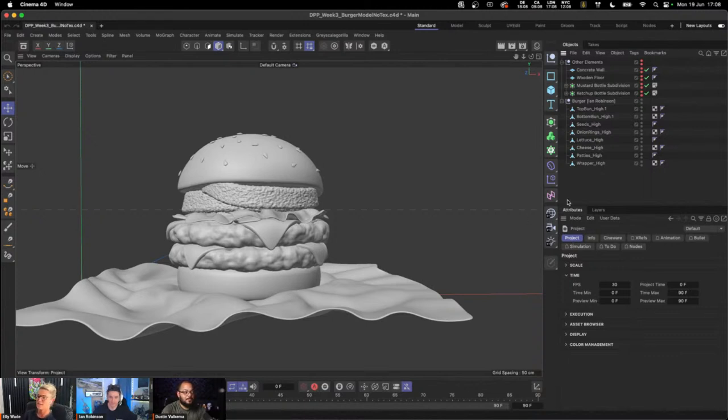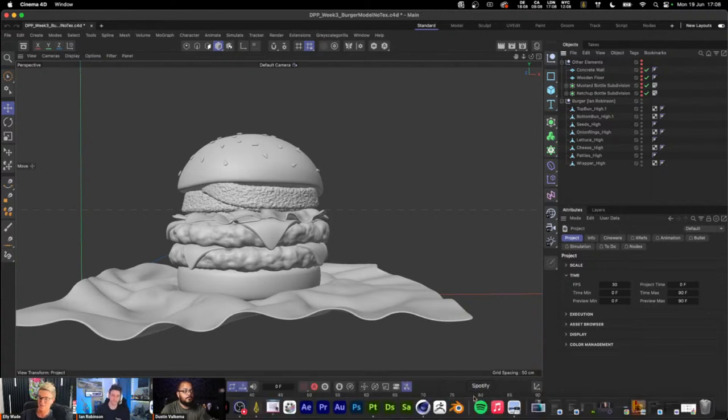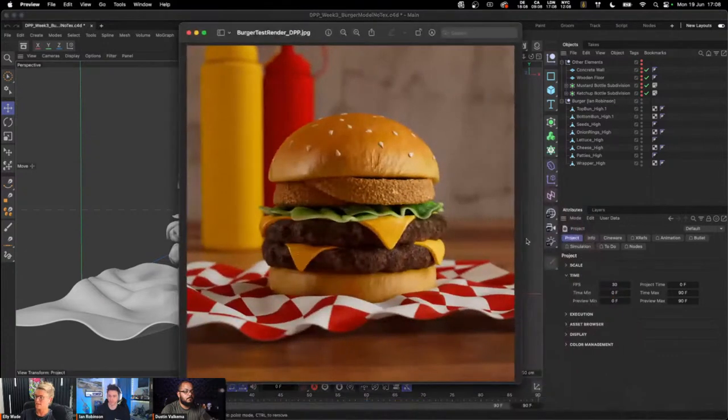So the whole theme of this month is we've been diving into Substance Painter workflows and combining them with the Maxon tools. So ZBrush, for example, and Cinema 4D and Redshift. And it's kind of my turn to take over this week. And I'm actually in the process of learning Substance Painter. So this was a really nice experience and experiment for me to really dive in and get to know the workflow. And this is something I put together.